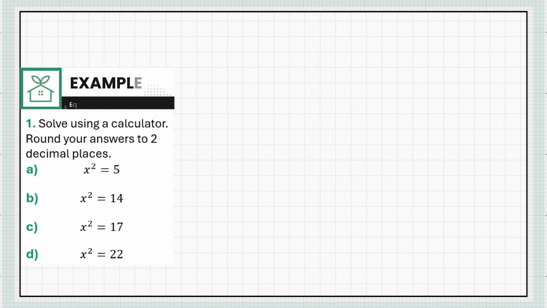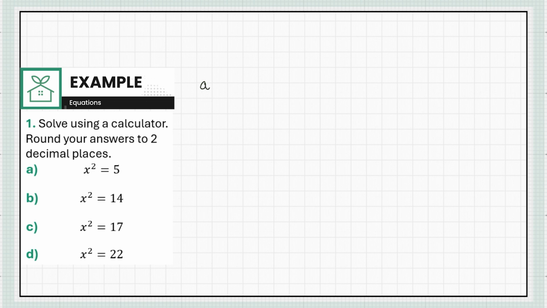Now we're going to be looking at how we can solve some quadratic equations and then round them to a desired number of decimal places. Not every quadratic equation will be solved for a whole number value, so you will have to use your calculator occasionally to ultimately approximate what the solution is.